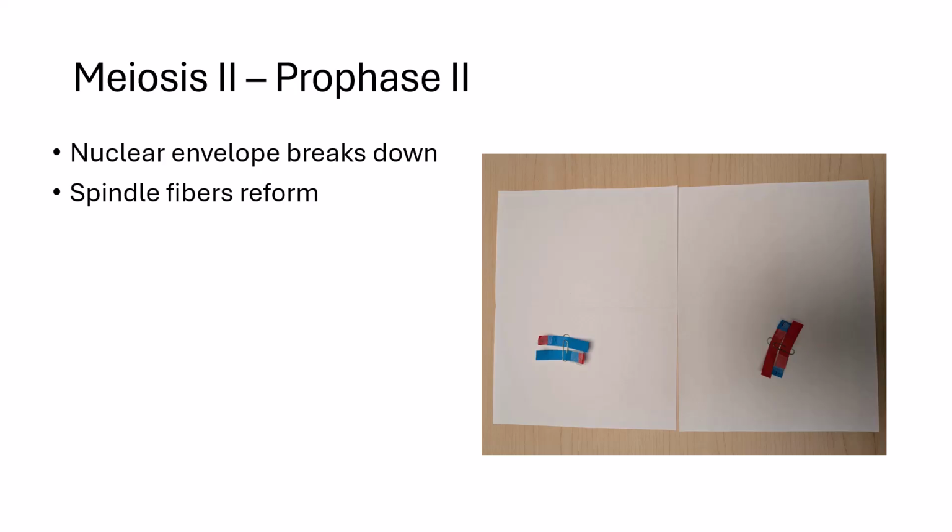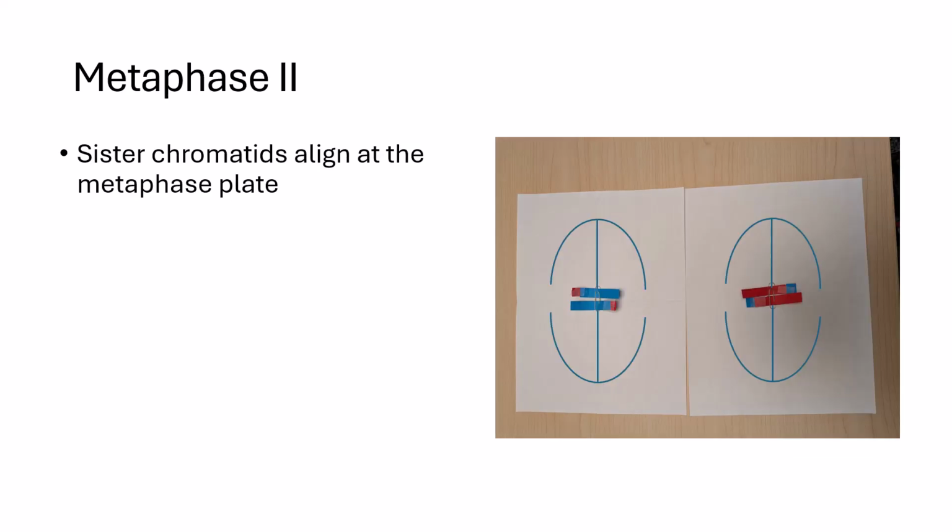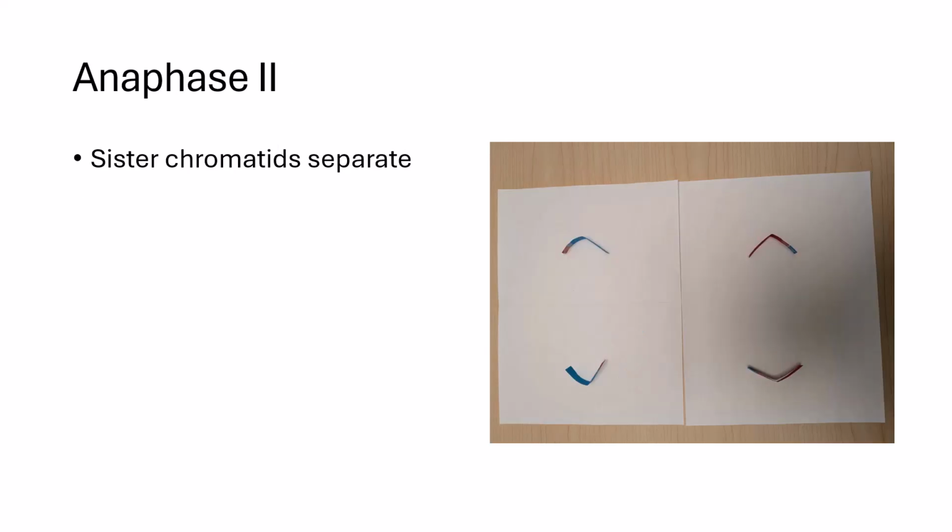Meiosis 2 begins in each of the 2 haploid cells. In prophase 2, the nuclear envelope breaks down again and spindle fibers reform. In metaphase 2, now the chromosomes line up individually just as they did in mitosis. When you place each paper-clipped chromosome at the center of each new cell, you are modeling this alignment. Now the centromeres split and sister chromatids separate. When you remove the paper clips and pull the chromatids apart, you are modeling how each chromatid becomes an independent chromosome. This step ensures that each final cell receives only 1 copy of each chromosome.